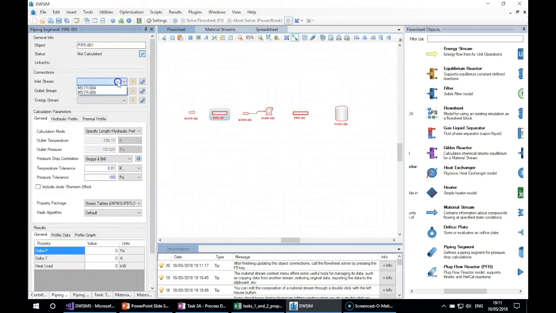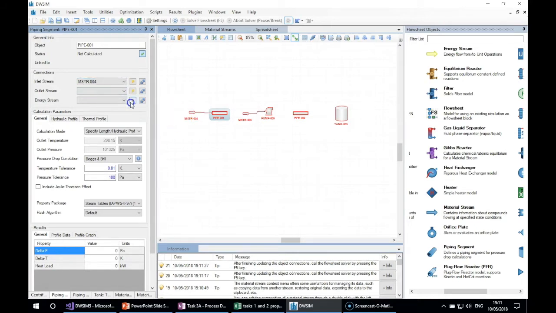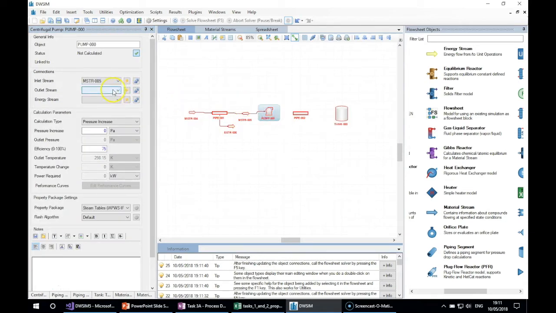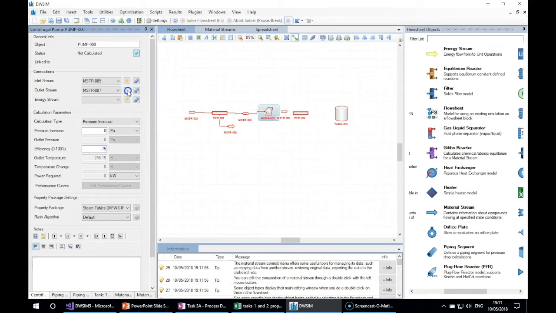The pipe, I will do the same. Material stream number 4 will be our inlet stream, number 5 our outlet stream, and the energy stream will be a stream carrying energy, which will close the energy balance in this block. I'll use this button to create the outlet stream for the pump.